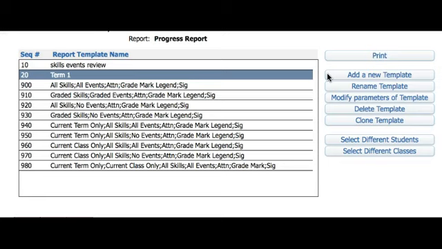So again, it just really depends on the type of information that you need or that you want to take with you to a meeting or just for your own files. It depends on the reports that you would like to run, and that will dictate what you need to do for a template or printing or viewing purposes.